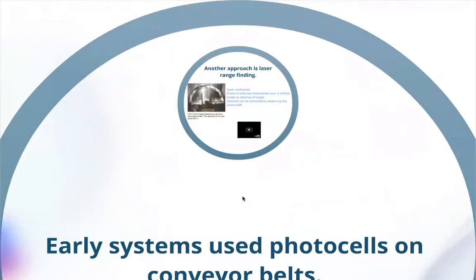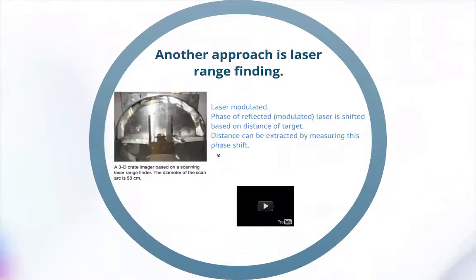The next evolution is what is referred to as laser range finding. This is also relatively simple. Take this example, a crate imager. There's a crate here, and imagine a bottle sitting here. They can do a full crate at a time, but you can just imagine a bottle. A laser beam is shot at it, let's say from here, and it bounces back, but that laser beam is modulated, which means there's a signal running on the laser beam. When it comes back, it is phase shifted because it has traveled a certain distance. By looking at the phase shift of this reflected modulated laser, one can figure out how much distance it has traveled. That allows you to figure out how high the object is from some known distance.